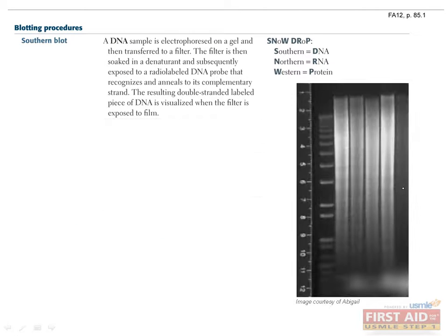Electrophoresis of DNA through a gel is also used in our next lab technique, which is the Southern blot. The purpose of a Southern blot is to detect specific sequences of DNA, which can help you diagnose genetic disorders, the presence of particular viruses or bacteria, or forensic applications, such as whether a drop of blood came from a certain suspect. First, you have to load your DNA of interest into wells at one end of the gel.